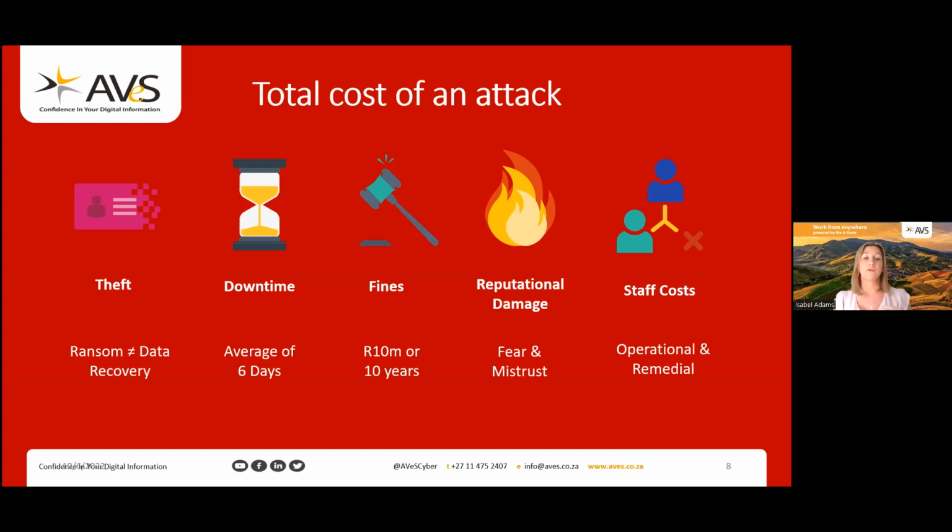Now, from a Transnet perspective, when they were hit with the ransomware attack last year as well, or the year before, they were down for 14 days. And I actually know somebody who works there, and she said the first day that they walked in and tried to access the computers, they were starting to get messages through their WhatsApp group saying, whatever you do, please don't access or try and get into your computer. There's been an issue. We'll let you know when you can start trying to access your computer.